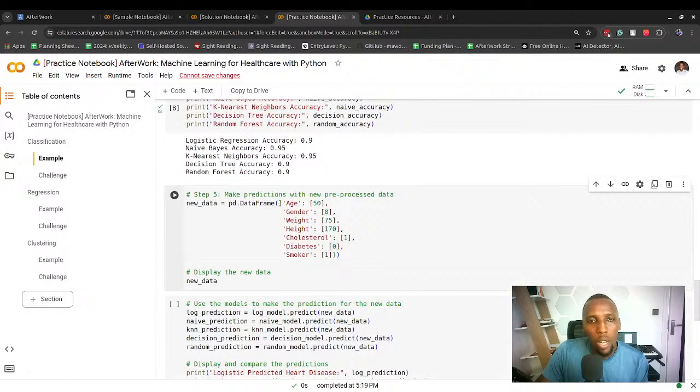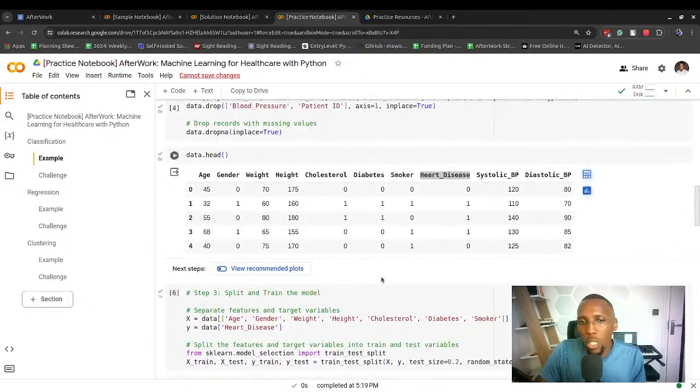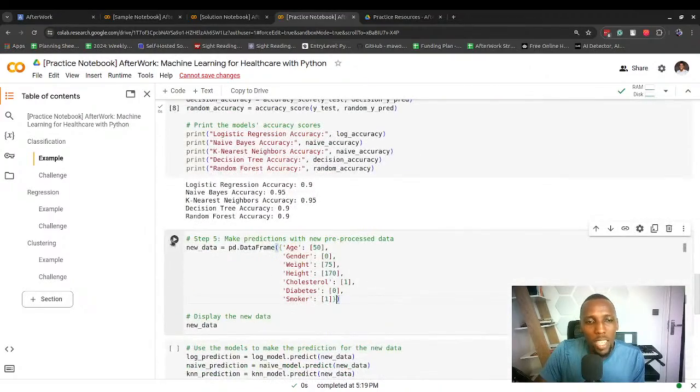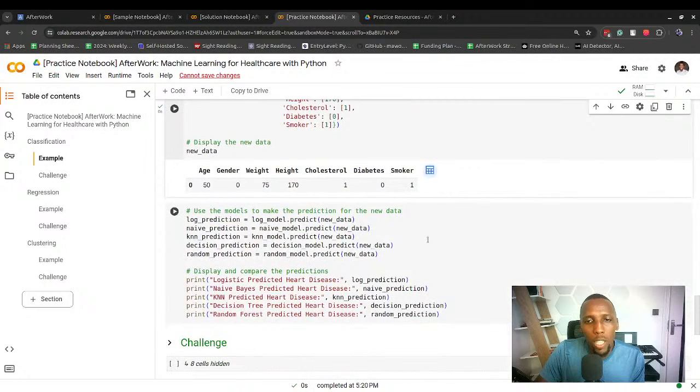So here we are going to create some new record that has information about a new patient, and we want to predict a new column. Let me just run this. This is the new patient data, and we want to predict whether they have heart disease or not.